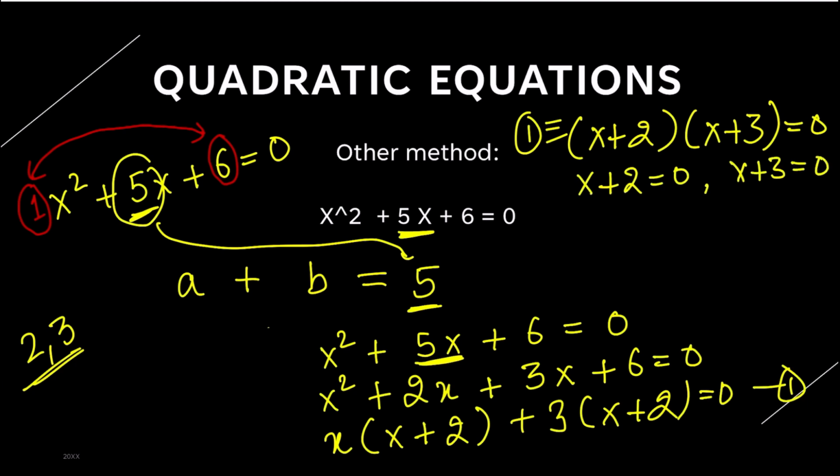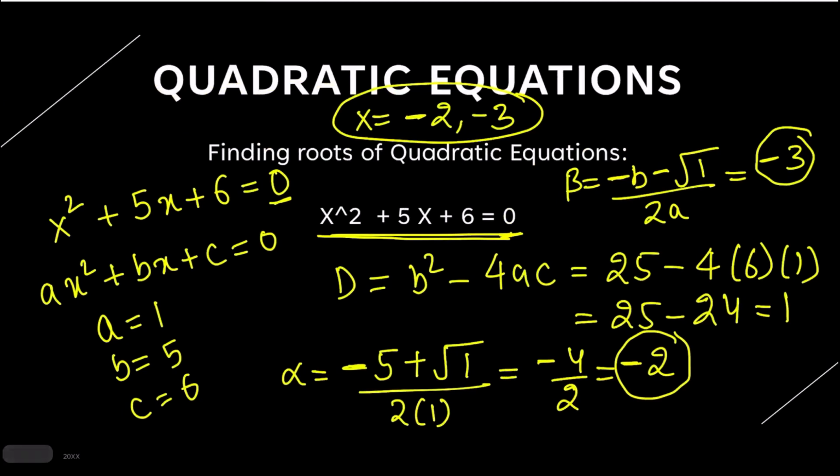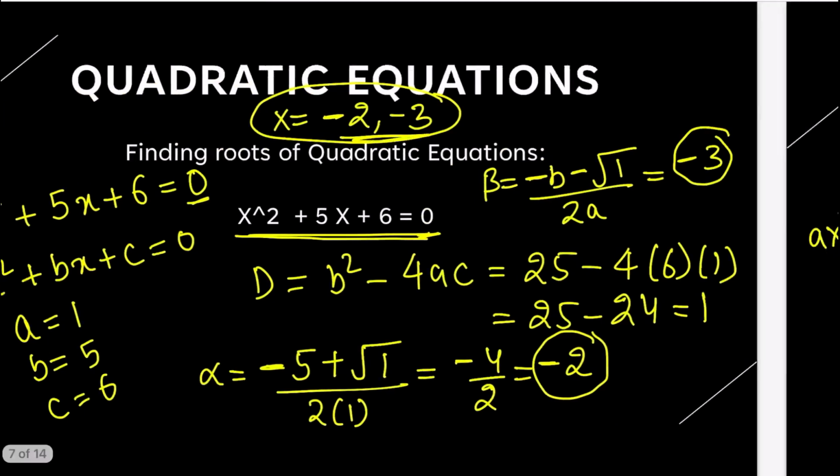Now, x plus 2 is equal to 0 and x plus 3 is equal to 0. Just separating these two, right? x is equal to minus 2 is one of the answers and x is equal to minus 3 is the other. I hope this is clear. How did we do it? We have to find two numbers whose product is 6 and sum is 5. Then split 5x into 2x plus 3x. Then do the simplification. You will get two brackets. Then equate both of them to 0, and then you will be able to find the values of x. These are the roots of the equation. If you want to compare, these are the same here: minus 2 and minus 3. I hope this is clear.